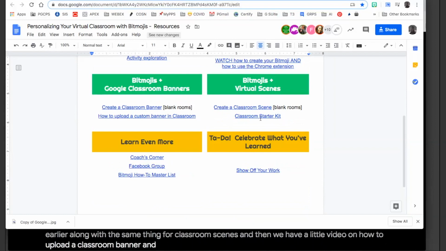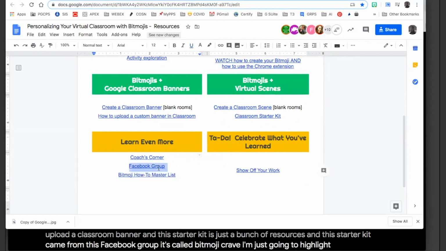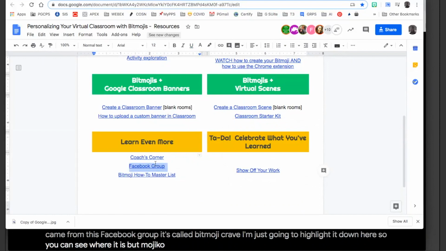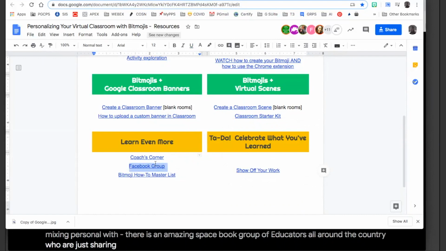And this starter kit is just a bunch of resources. And this starter kit came from this Facebook group. It's called Bitmoji Craze, I'm just going to highlight it down here so you can see where it is. Bitmoji Craze for Educators. If you're on Facebook and you don't mind mixing personal with business, there is an amazing Facebook group of educators all around the country who are just sharing all of the awesome themes and headers and everything that they're doing with Bitmojis.